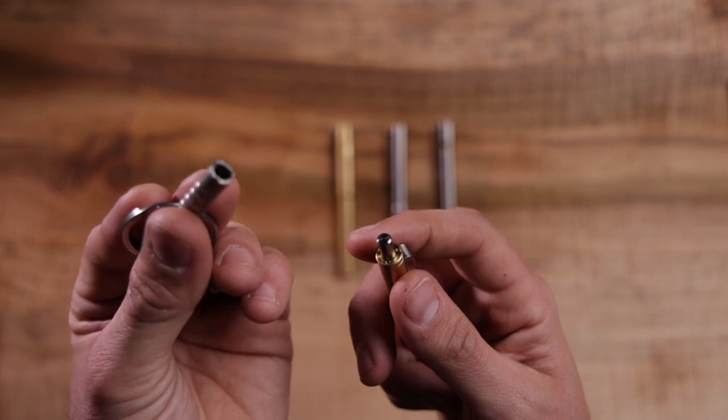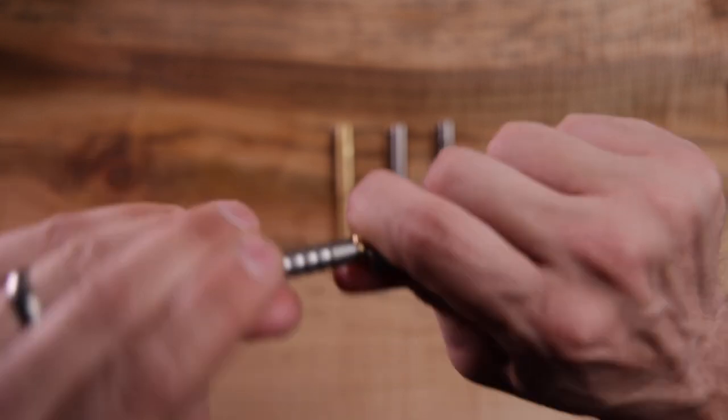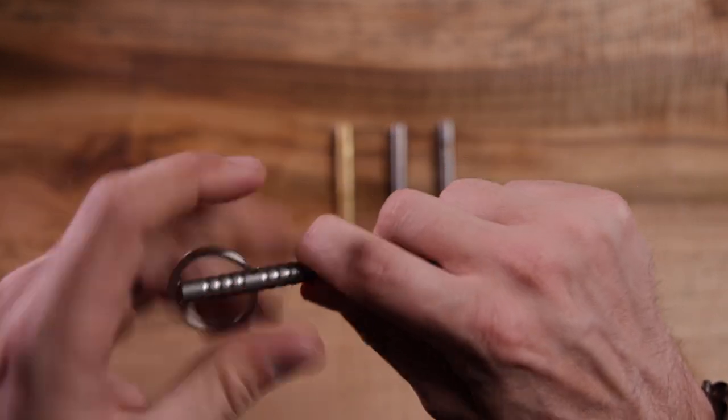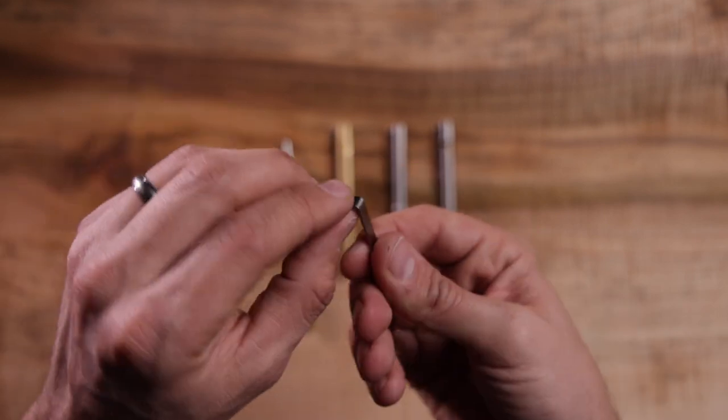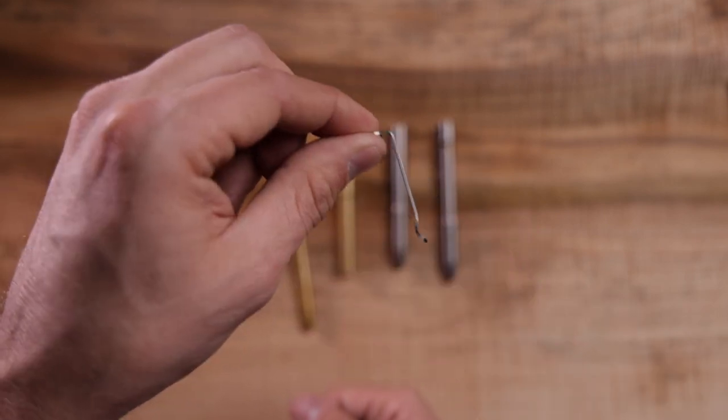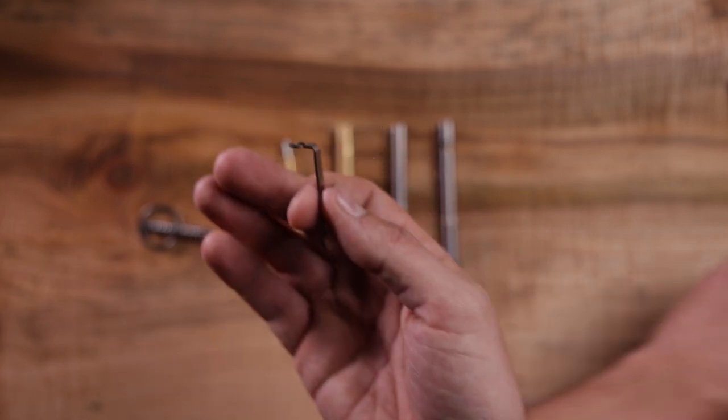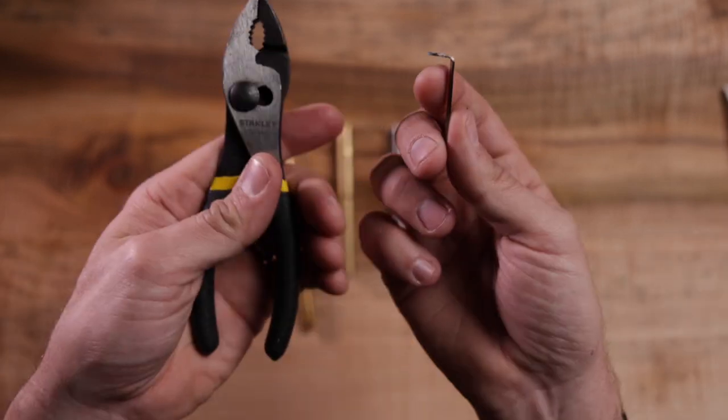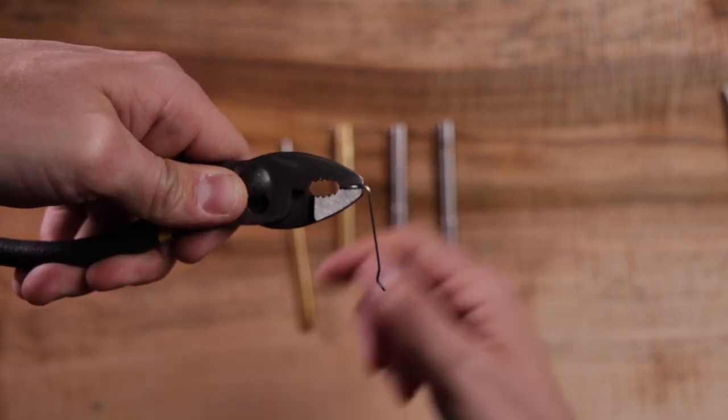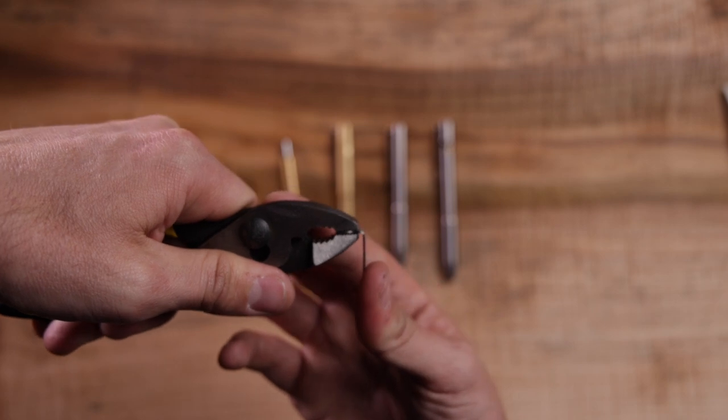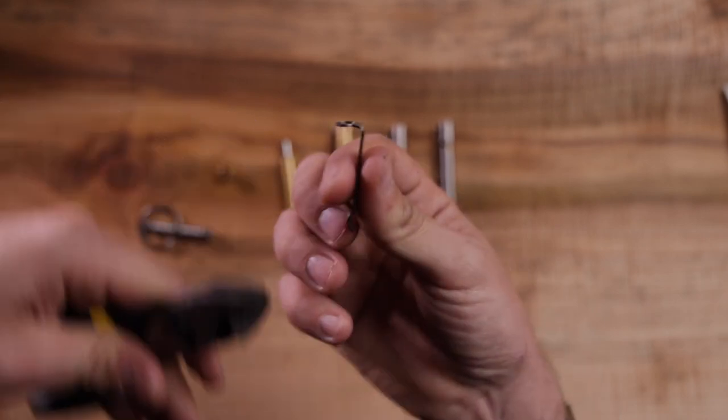To remove your pocket clip, simply take the three tooth spanner, go right over top of the click mechanism and loosen it. That comes right off. Then you take your clip off, and I went ahead and pre-bent this clip out so that it is pretty loose. All you're going to do is take your clip by itself, take some pliers, grab it just past the ring, pretty close to the 90 degree bend, and press back in. Just a little bit less than 90 degrees is what you're shooting for.